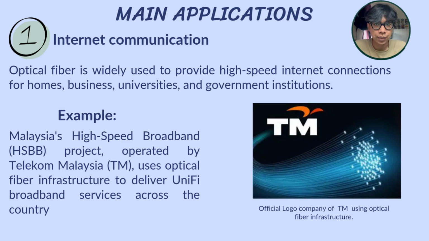Optical fiber is widely used to provide high-speed internet connections for homes, businesses, universities, and government institutions. Because fiber optic cables can carry huge amounts of data, users can enjoy faster downloads, smoother video streaming, and better online communication. A good example in Malaysia is Telekom Malaysia's High-Speed Broadband Project, or HSBB, which uses optical fiber infrastructure to provide unified broadband services throughout the country.